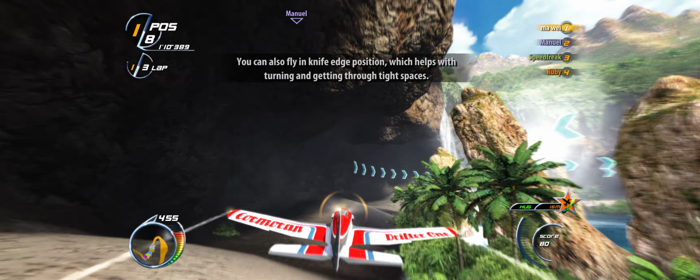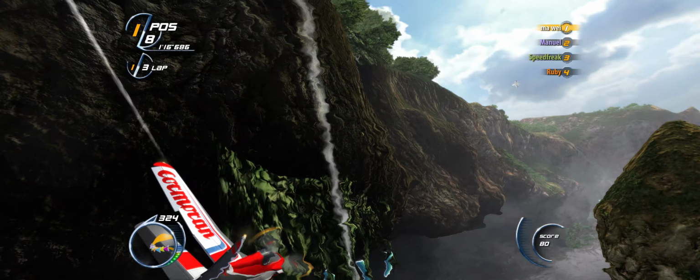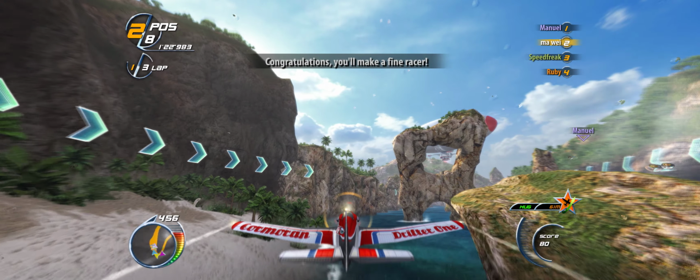You can also fly in knife edge position, which helps with turning and getting through tight spaces. Use the buttons on your screen to fly in knife edge position. Congratulations! You'll make a fine racer.